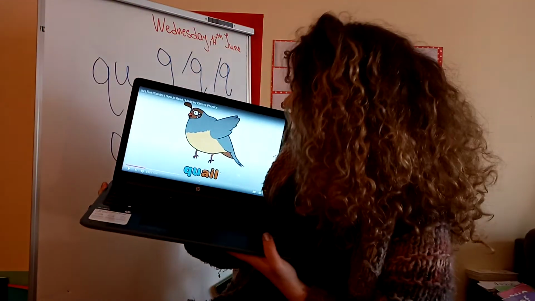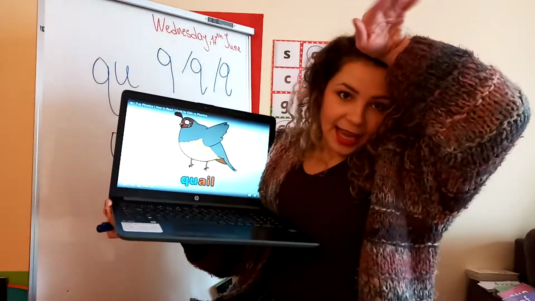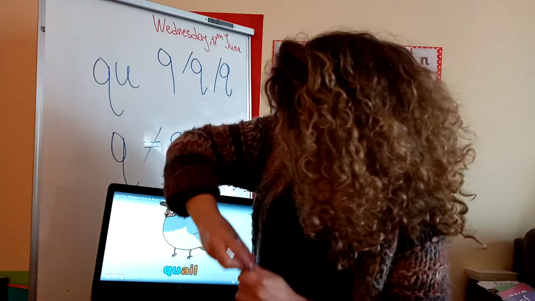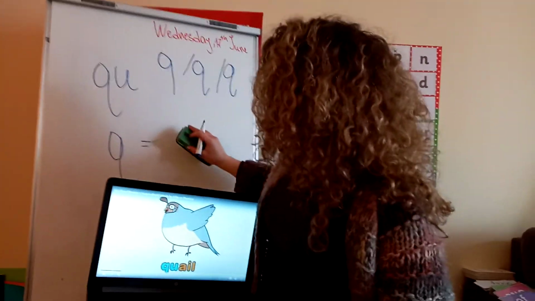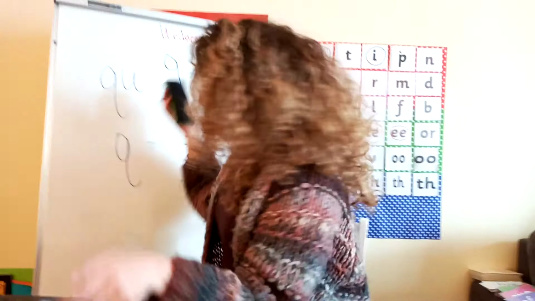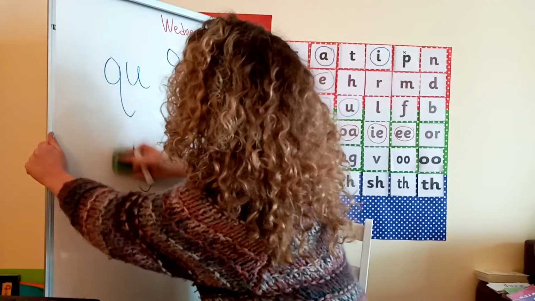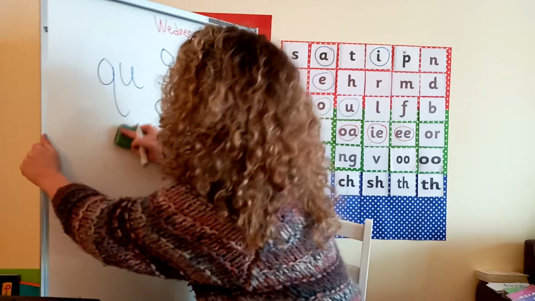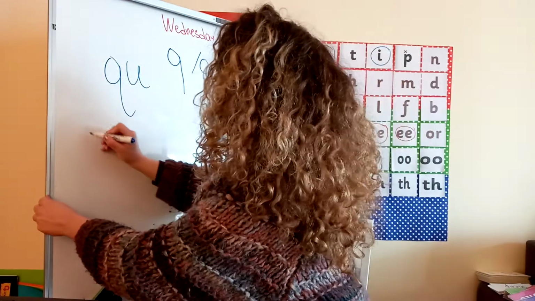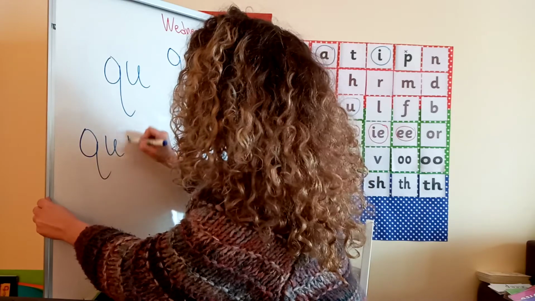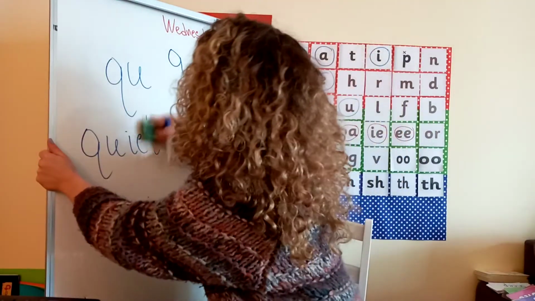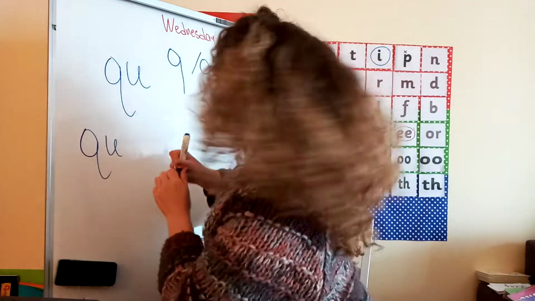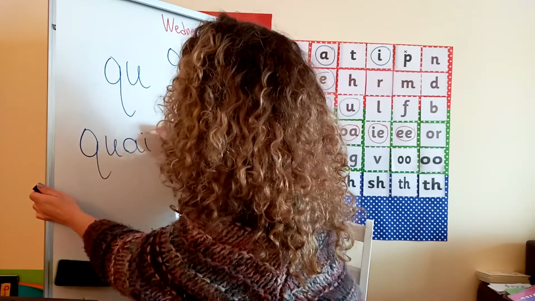Quail. Okay, so this super cute bird is called quail, and it has this little part on its head. So I'm going to write quail. Okay, so quails. I'm pretty confident that I've seen quite a few quails in our preschool. So if you've ever been to our preschool, you might sometimes see quail families walking around. Oh, sorry, I wrote it wrong. I wrote quiet. Quail. Okay. Let's see what's next.